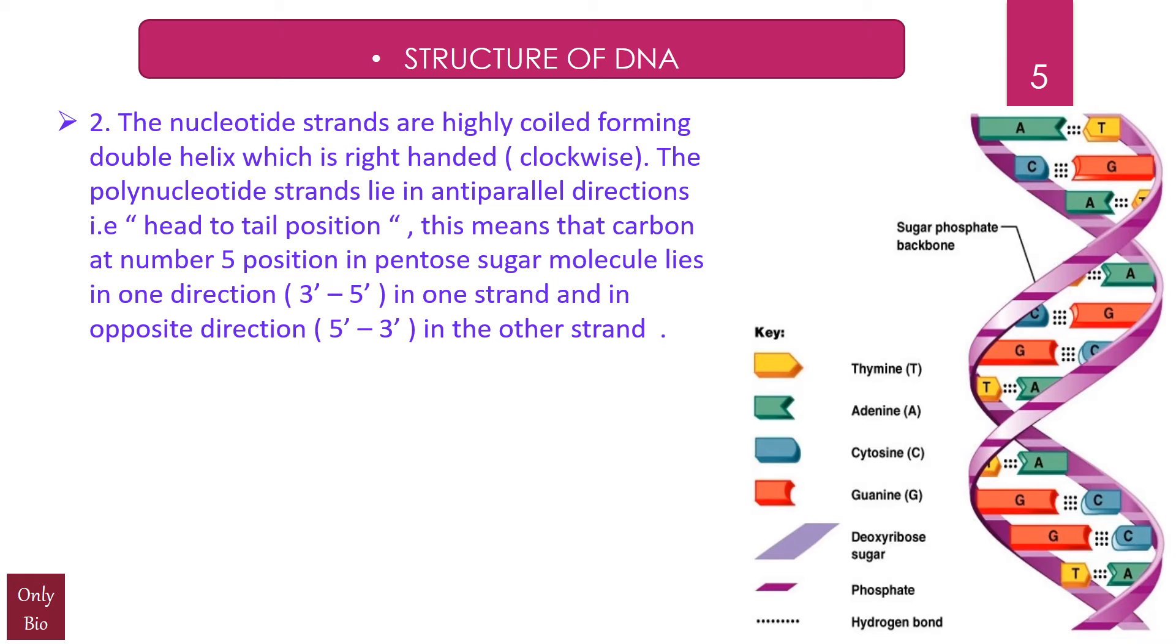A very important point, friends—on one strand, that is on one chain, the pentose sugar, the deoxyribose sugar which is at the extreme end, we see that the third carbon is open, rather it's not connected. So that becomes a 3' direction. On the same strand towards a lower direction, we find that it is 5'. And on the opposite strand, it is exactly the opposite direction—your orientation of the pentose sugar molecules. That's the reason we say that the two strands are anti-parallel in nature.